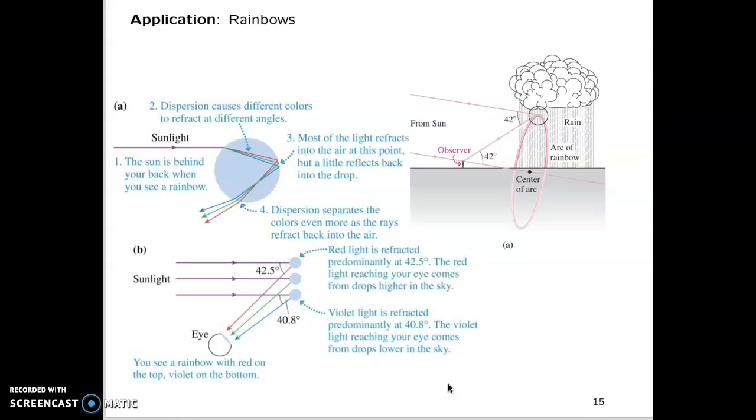Okay, so one more thing to go over here. I really like this a lot. This is a nice application of dispersion, and it is rainbows. Okay, you've all seen rainbows. You know what they look like, right? We have light in the different colors. We have the light kind of shaped into a kind of semicircular bow. We know that it is associated with rain when the sun is shining.